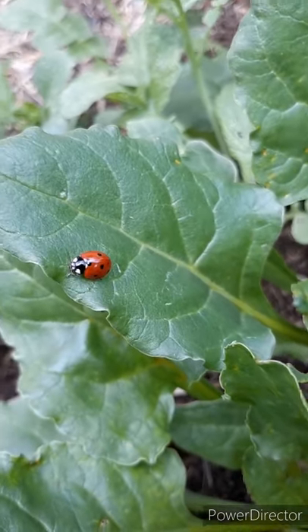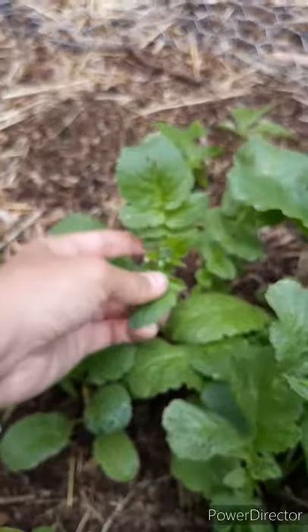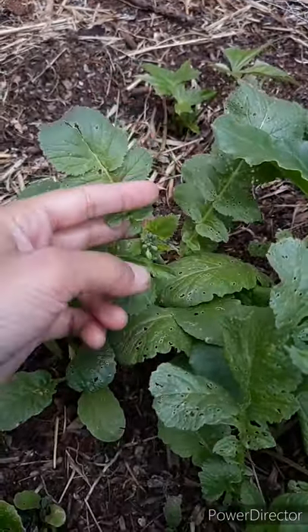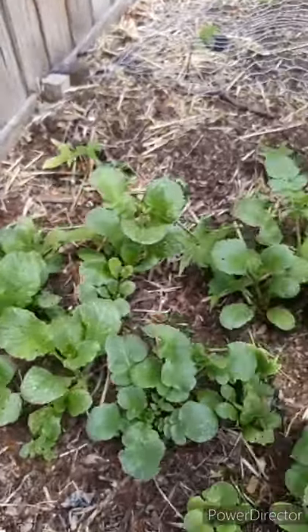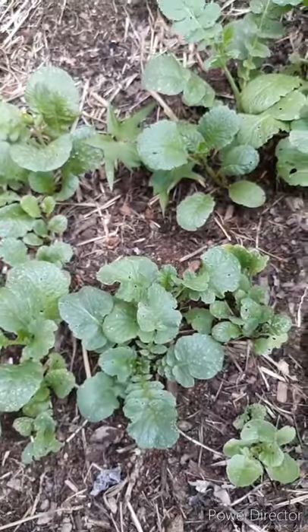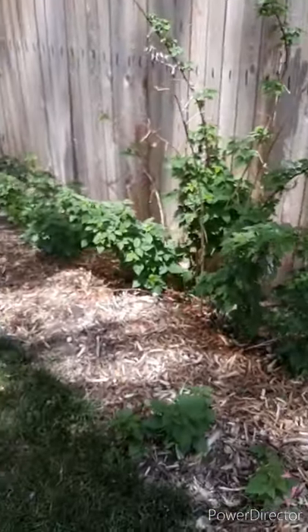Check out our ladybug friend — go eat all the bad bugs, thank you! These radishes all went to seed, which is a bummer because it didn't stay too hot for too long when I planted them but they thought otherwise. So now I know purple radishes are not very heat tolerant. But I'm keeping them here so the flea beetles have something to eat that's not the things I actually want to eat myself.